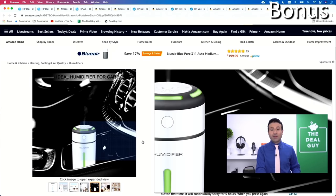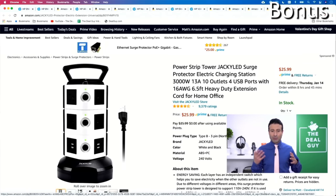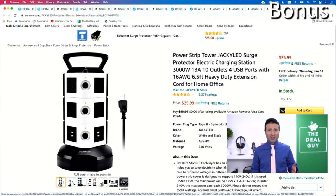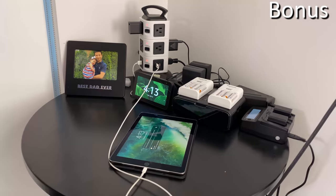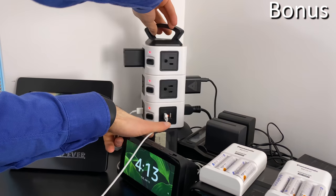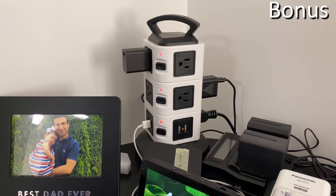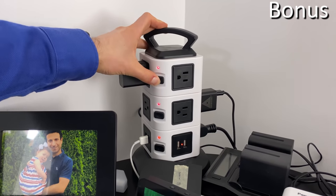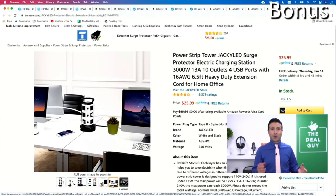If you need more USB ports or want to see one of the most unique surge protection designs I've used, this is the Jackie LED surge tower protection charging station. It's a great way to protect all of your expensive tech — it's got overcurrent protection and gives you the benefits of a surge protector in a vertical position. It rotates, which is great. If you've got a lot of smartphones or tablets to charge in your home office, kitchen counter, or elsewhere, this is a great solution. You can independently power on or off all of the ports on these space-saving towers, which limits your energy consumption. $25.99 — expand the video description box.